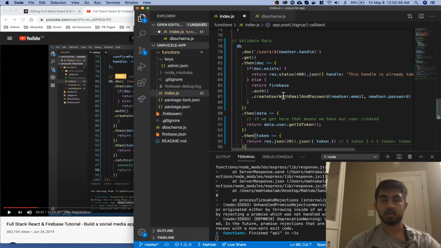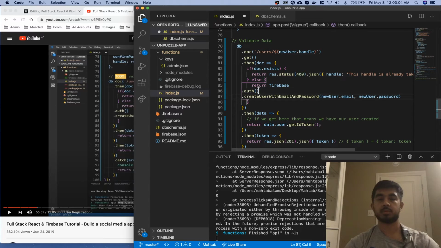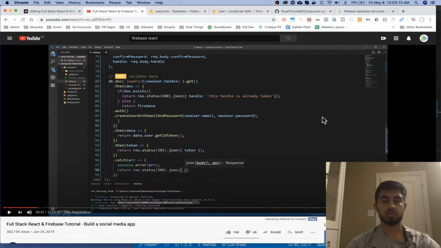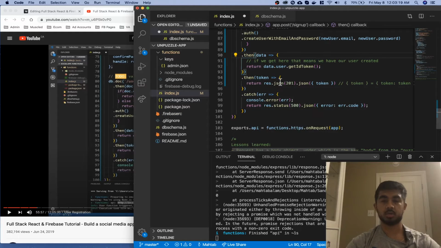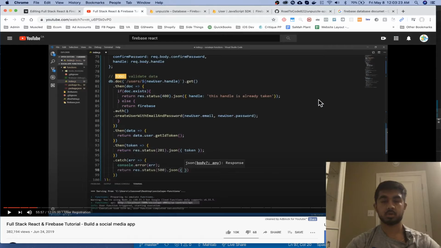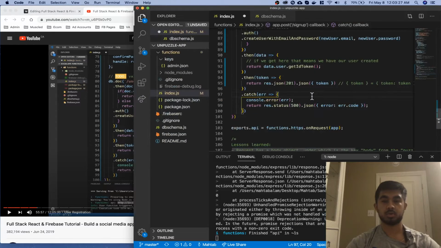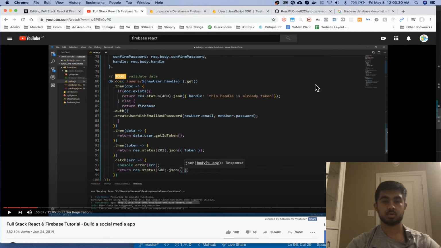db.doc.then, return firebase.auth, then return data.user.getIdToken, then token return, res.status.